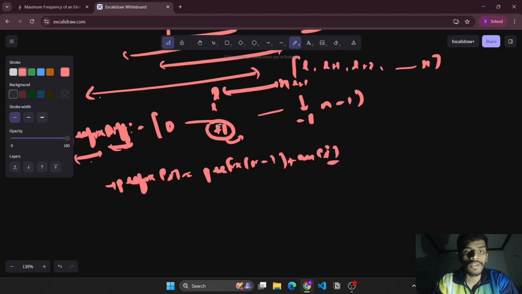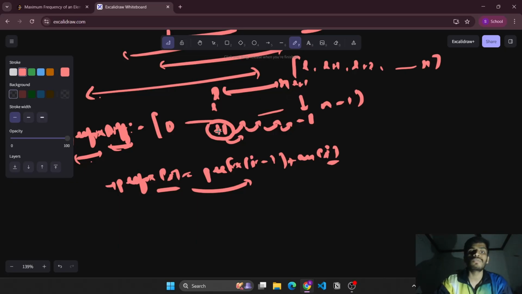So if this value has a plus 1 here, then this plus 1 will be progressed in the next step as well, because of the prefix value being prefix of I minus 1 plus A of I. Then this plus 1 will be moved forward, and as soon as we reach R plus 1, we do not need to progress this plus 1 forward, because we only need to increase the values from L to R. Hence we do minus 1 at index R plus 1, so that this plus 1 and minus 1 cancel each other and the original array remains the same.